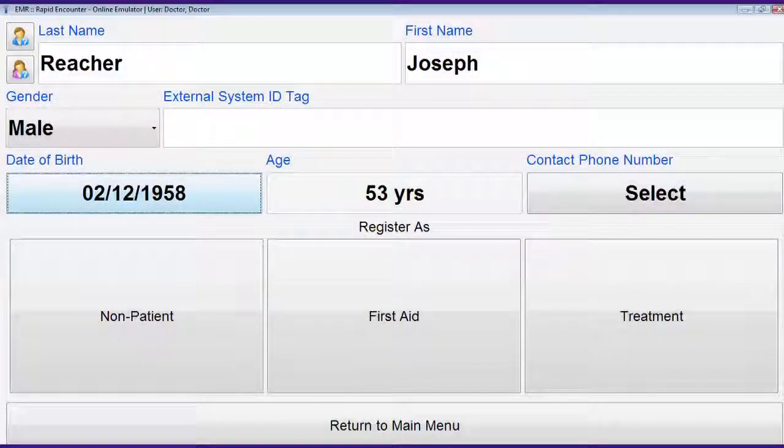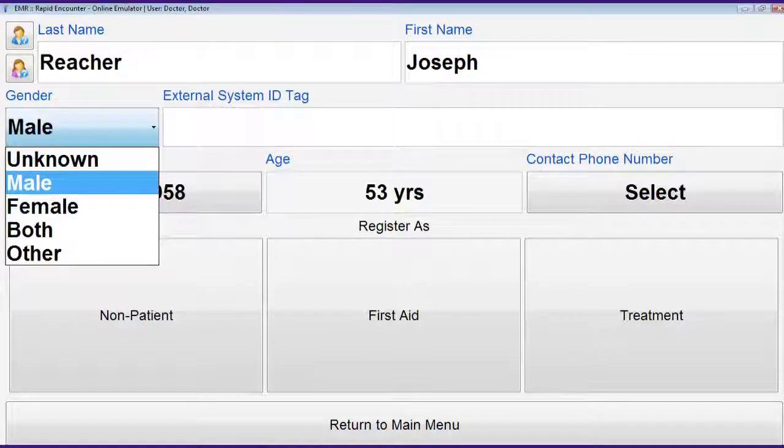Either an age or date of birth is required. It is preferred that a date of birth is entered. However, if you cannot obtain a date of birth, you can always estimate an age by selecting the age button. The age will default to years, but you can select months, weeks, days, hours, or even minutes. If the date of birth is discovered later, it can be added and the age will automatically be updated.